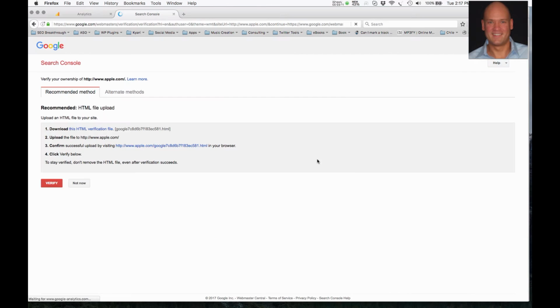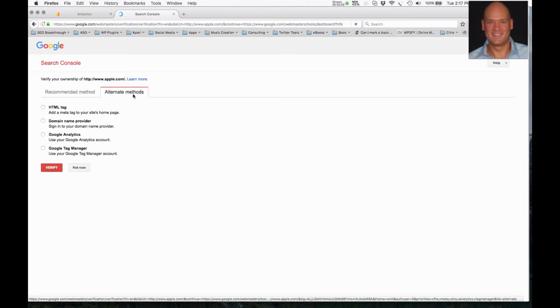And obviously I can't verify these accounts. Nobody can go in and create an account and then connect it to your website with Analytics or with Google Webmaster Tools, because they have to be able to verify it. So this is giving me some verification options here. I can download a file and then upload that file to the server. There are some other ways, for example, alternative methods. This is typically what I use.